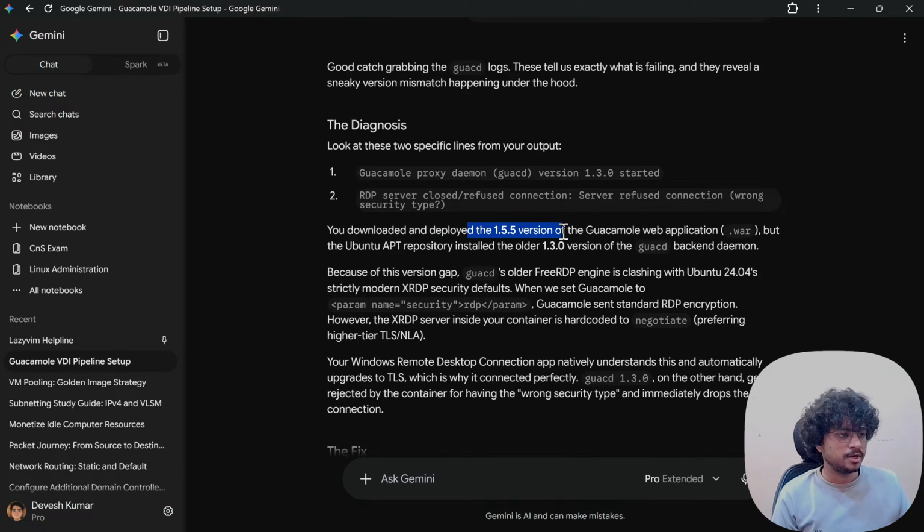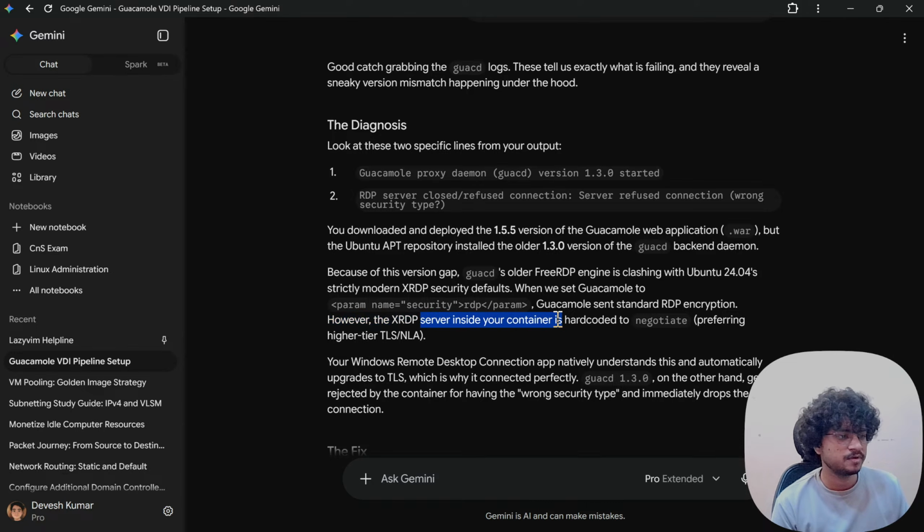You downloaded and deployed version 1.5.5 of the Guacamole web application, but the Ubuntu apt repository installed the older 1.3.0 version of the guacd backend daemon. Because of this version gap, guacd's older FreeRDP engine is clashing with Ubuntu's. When we set Guacamole to RDP, Guacamole sent a standard RDP encryption.